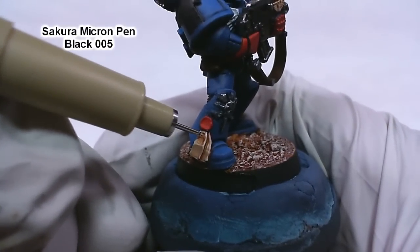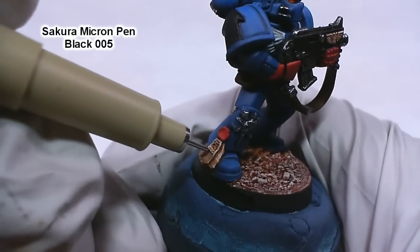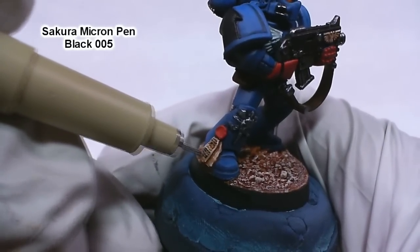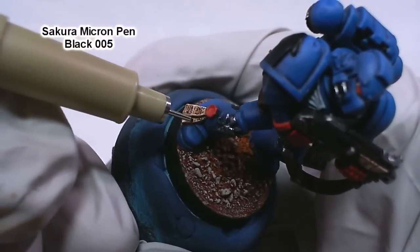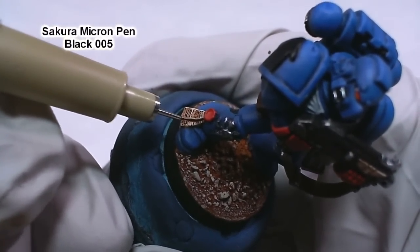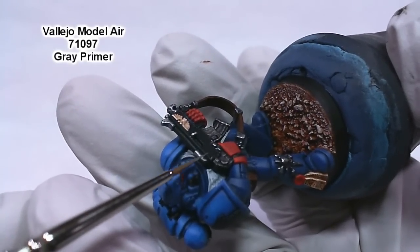Using a Sakura Micron pen, I apply the writing to the purity seal. Model Air Gray Primer is then used to highlight all the black areas.